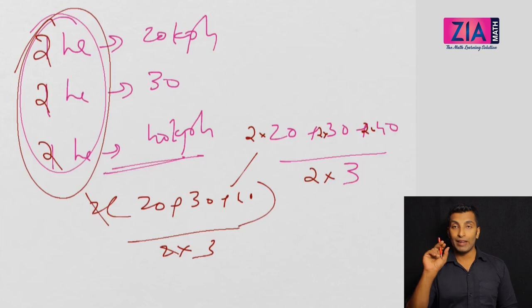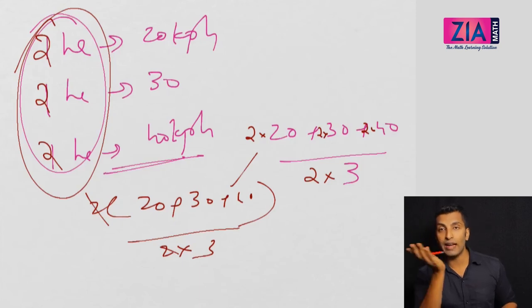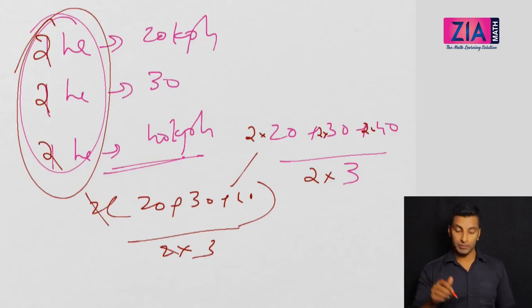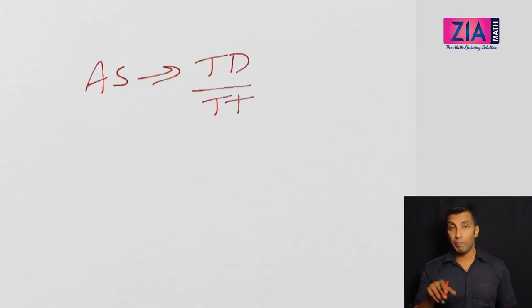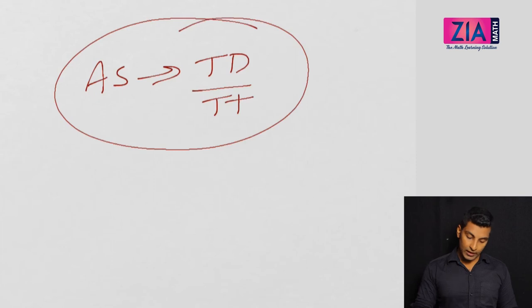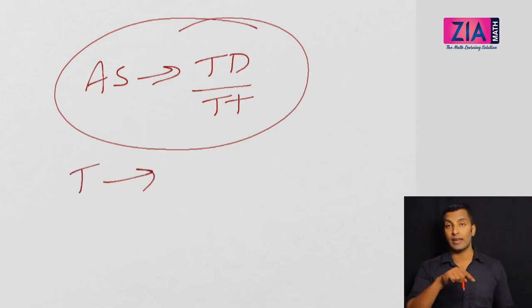So the point is, when the time taken is constant, you just take the simple average of the given speeds. If 3 speeds are there, add all and divide by 3. If 2 speeds are there, add the 2 speeds and divide by 2. Simple average is what you need to do. That is also a pattern, right? See, generally if the question is about average speed, total distance by total time, you can find it, but you don't need to think of this. If the time taken is constant in 2 cases and 2 speeds are given, take the simple average.